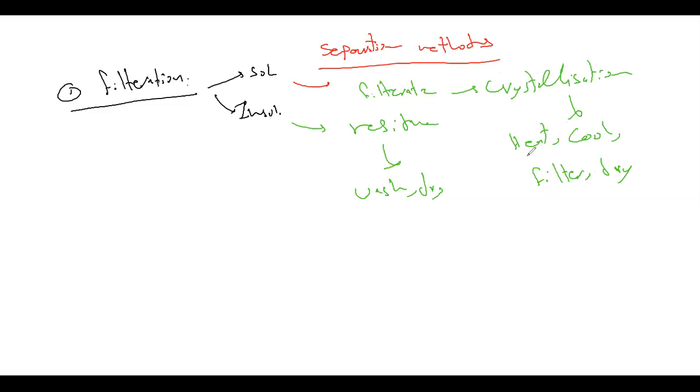How can we know that the crystallization point has been reached? Mixing with a glass rod, crystals form. And then the drying is done between 2 filter papers to prevent melting of the crystals. So this is the first one, filtration. And you must know the drawing with labeling. For filtration, we have filter funnel, then filter paper, residue, filtrate, and beaker.